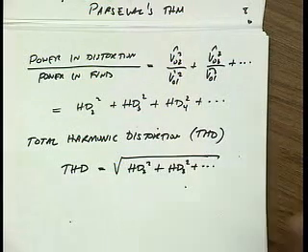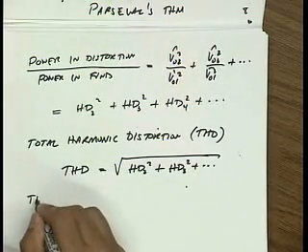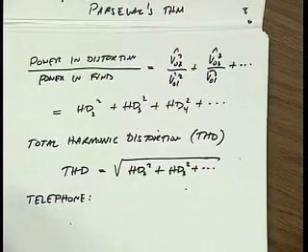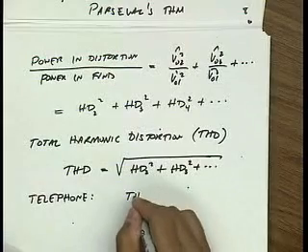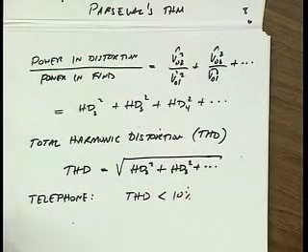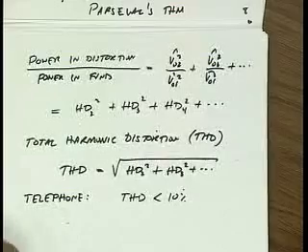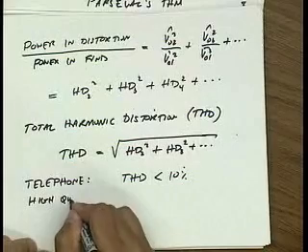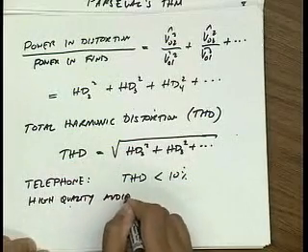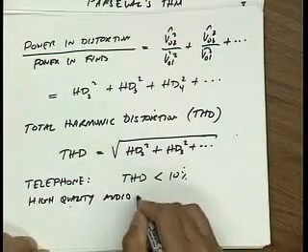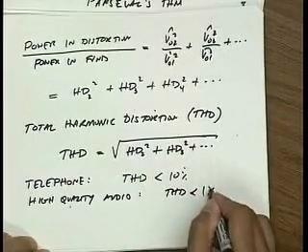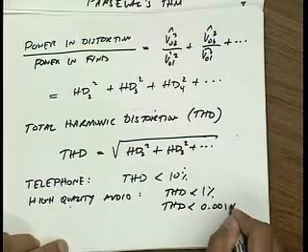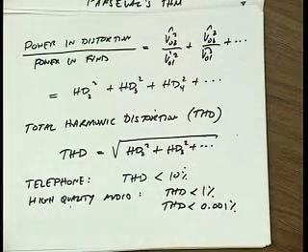All right, so let's give you some examples. For telephone, if you make a phone conversation, even a landline, sounds pretty crappy, right? THD could be as large as 10%. Let's say high quality audio. Anywhere from 1% to, if you pay a lot of money, if you're really stupid, as little fraction of a percent as you want.